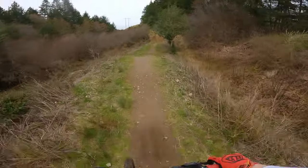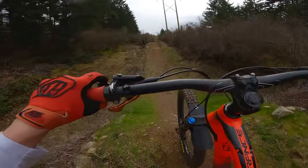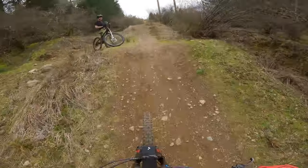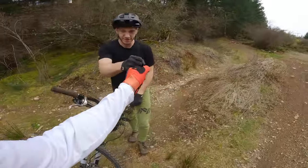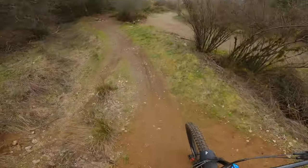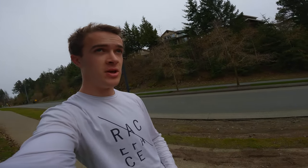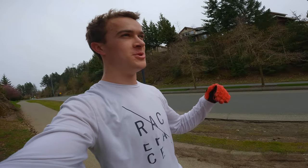Whoo! Epic, dude — that's such a fun jump! You landed directly right where you wanted to. Yeah, right on there, really smooth. That was pretty rad. The first one was super smooth. When you work your way up to something and then hit it and it feels easier than you thought, that's a good sign — it means your skills are above your confidence level, which is usually a good place to be. It felt good, so I'll continue on to the next couple and see where it goes.